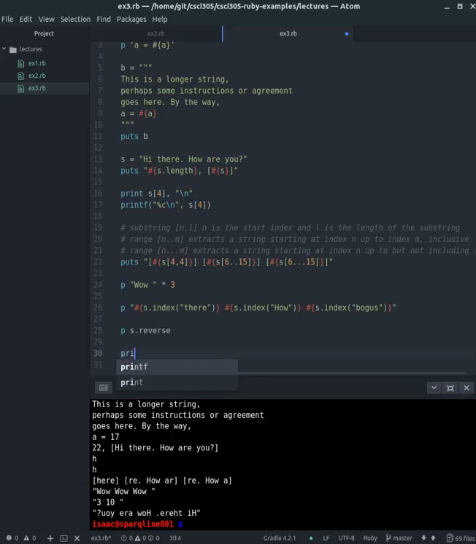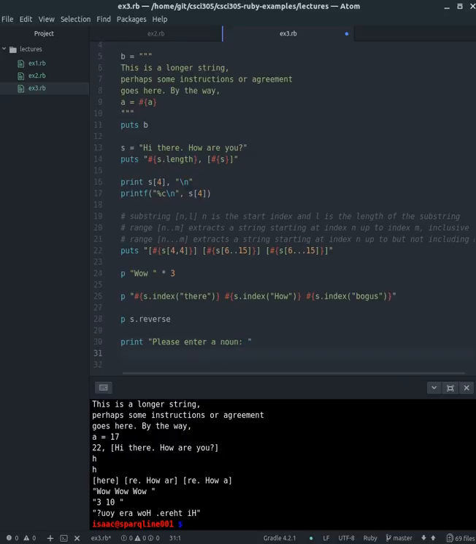So let's say we print and we say, please enter a noun. I don't want to get too deep into this. And then we say noun equals gets. Gets, just like puts sends things to standard out, gets takes in input from standard in.